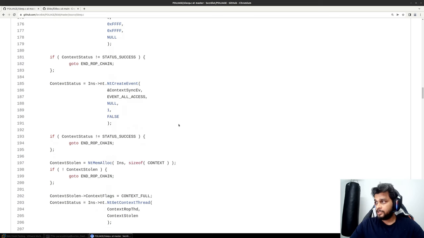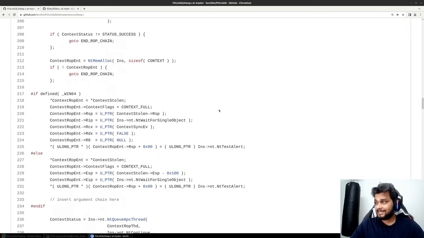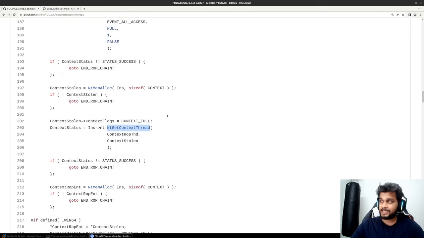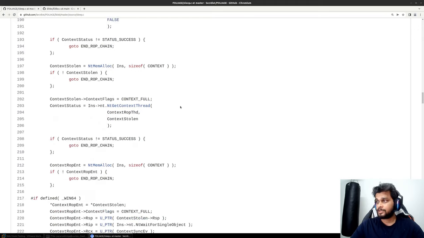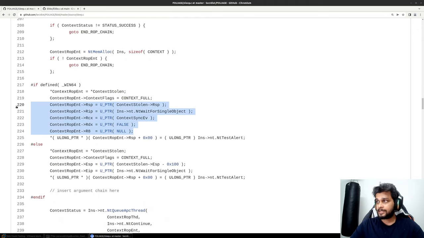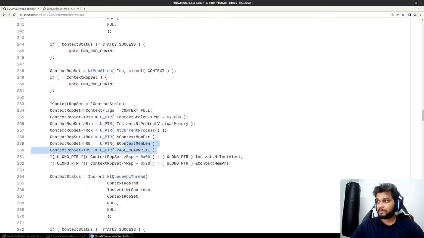address. If you scroll down, you'll see that we will create a synchronization event here. And then we will extract the context of this specific thread. Since it's in a suspended state, it hasn't even started. It is just stuck right now. We'll extract its context and then we'll copy that context, which is basically in one of the code above. And then we will queue some ROP gadgets as an asynchronous procedure call to this specific thread, which means all of whatever gadgets that we create will be queued to the newly created thread.